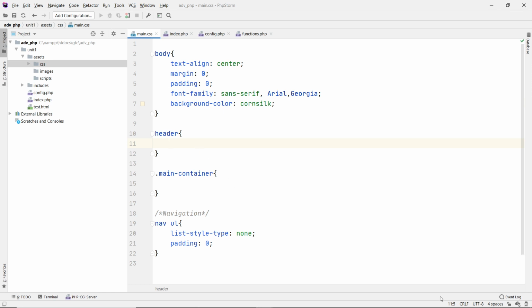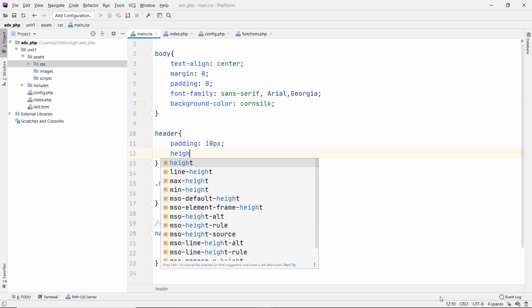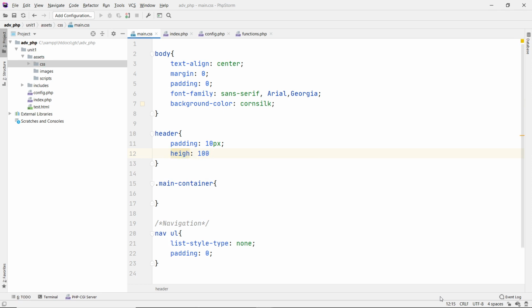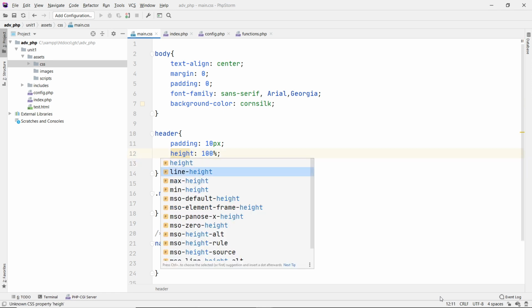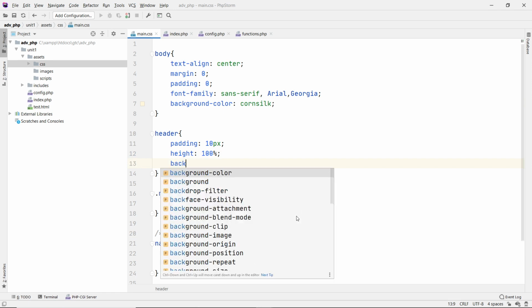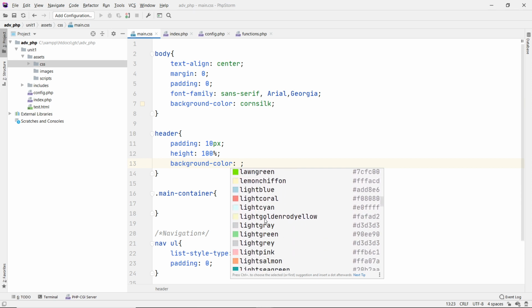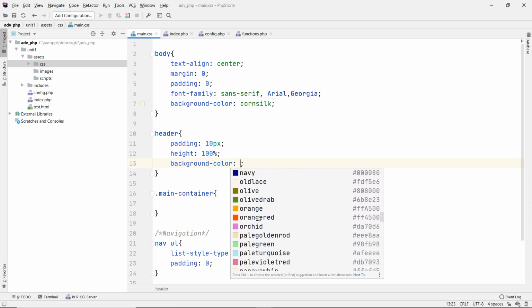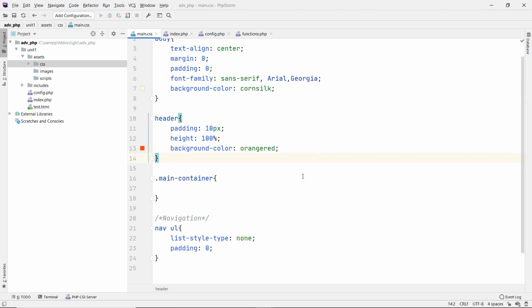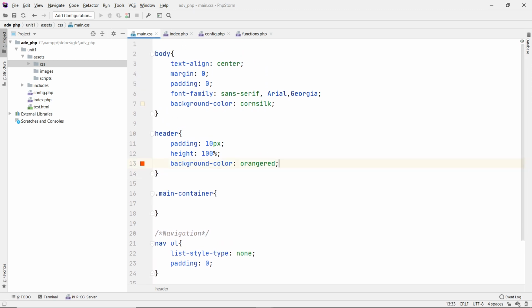So then I want the padding to be maybe 10 pixels all around. I want the height to be 100%. However, the height is based on the number of items you have there, right? The content. The more you have, then the higher it gets. Of course, you can set any height you want. And the background color, I'm going to choose an orange color. Not coral, I want a darker one. Dark orange. Orange red looks good, I think. Yeah, I like that one. Okay, so that's good.